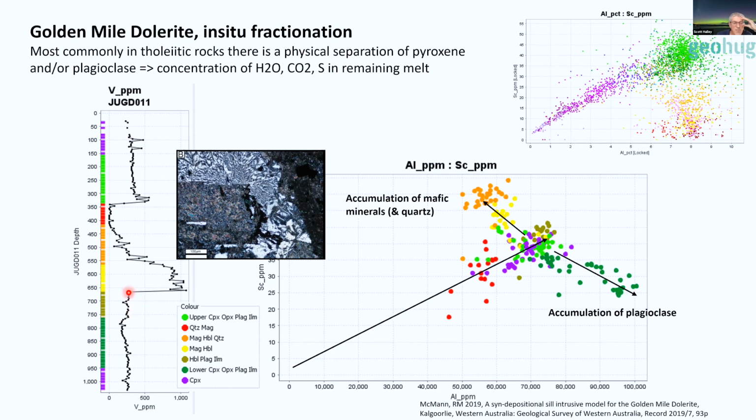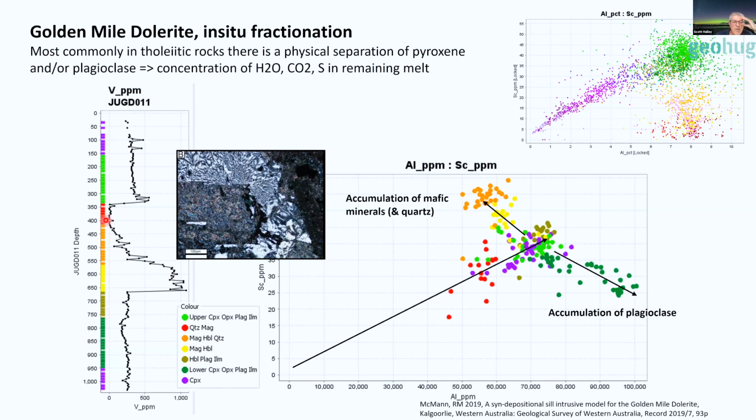It fractionates a bit more and starts crystallizing magnetite. When it starts crystallizing magnetite, all the vanadium goes into the magnetite until it gets to a point where the last bit of melt is completely depleted in vanadium. So this big kink in the vanadium distribution here is all about magnetite fractionation. But all of this portion of the sill contains hornblende, which means it's got at least 4 weight % water.